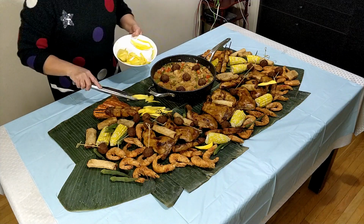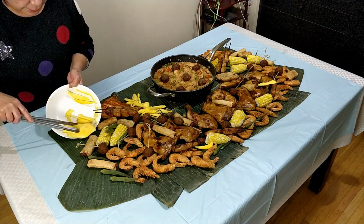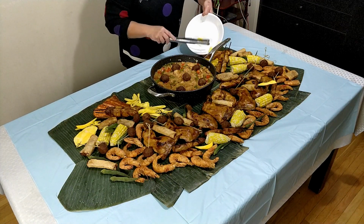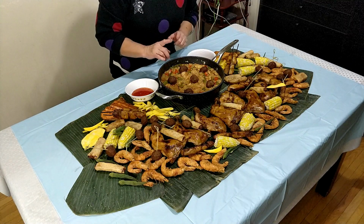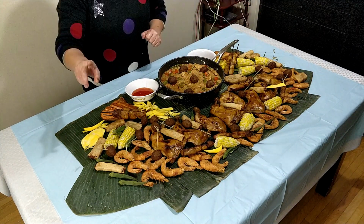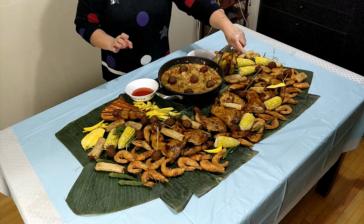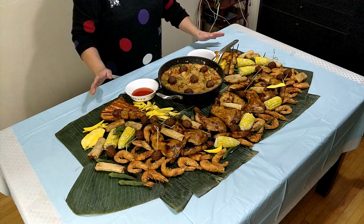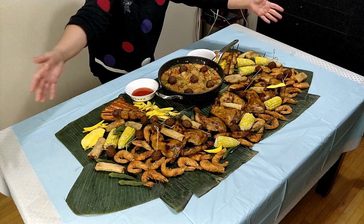Ang dami, no? Ang daming blessing. Samahan nyo kami, guys, ha, sa ating boodle fight or sa mukbang 2021. So, that's it, guys. Ito na yung setup natin for our boodle fight or the mukbang. So, kung makikita ninyo, guys, very assorted and daming blessing. Meron tayong crispy shrimps, chicken in a sal, pork barbecue, steamed na sweet corn, and then spring rolls. Meron tayong banana rolls or the turon, and then mangga, and then fried salmon. And then of course, ang pinaka-center ay ang ating paella Pinoy style.